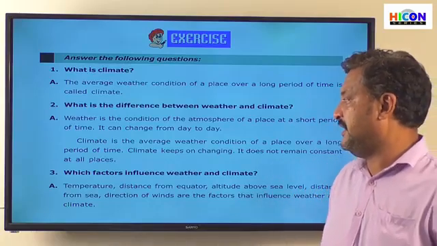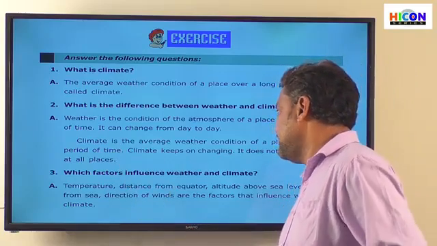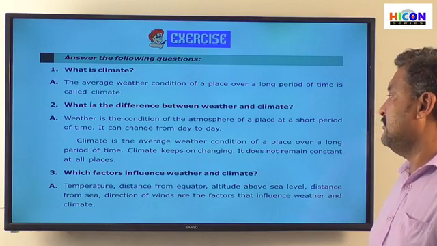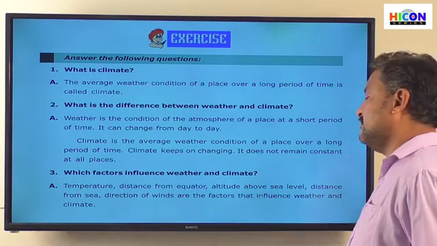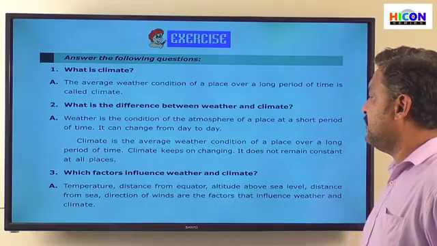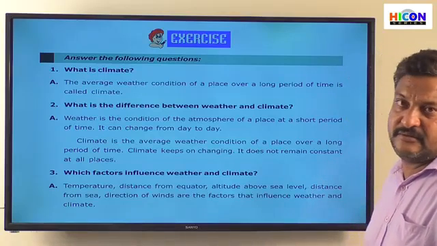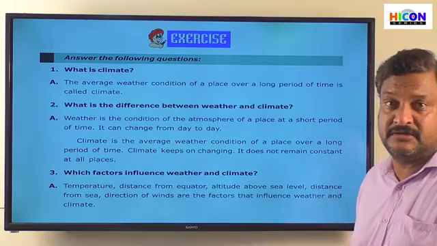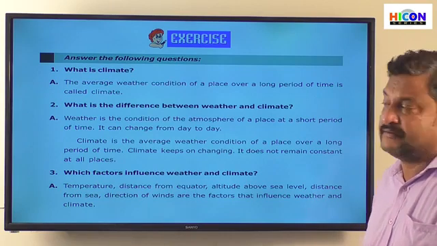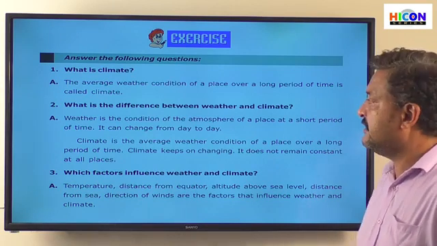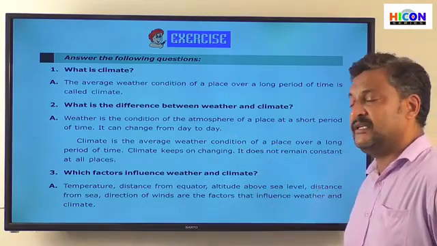So in the same way, climate is the average weather condition of a place over a long period of time. Climate keeps on changing. It also undergoes change, right? It does not remain constant at all places. It cannot be mentioned as something constant. So climate is also changing just like weather conditions.